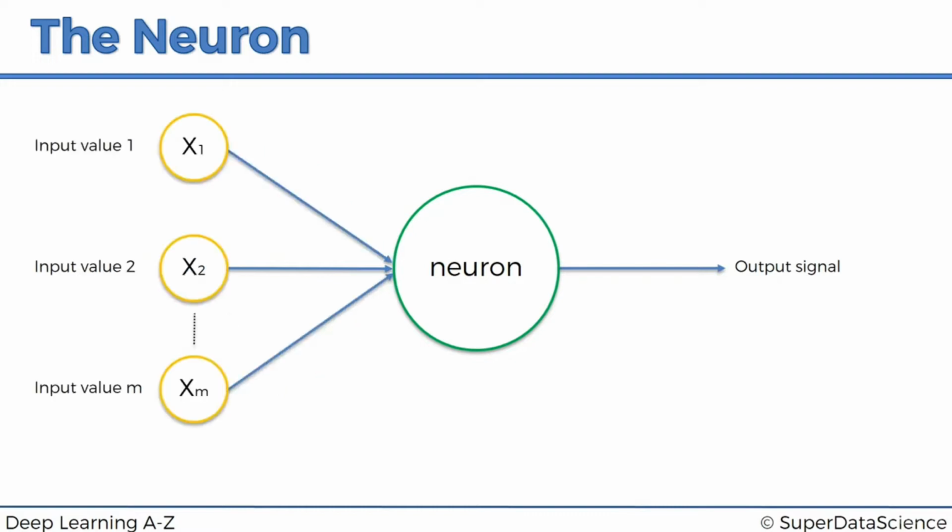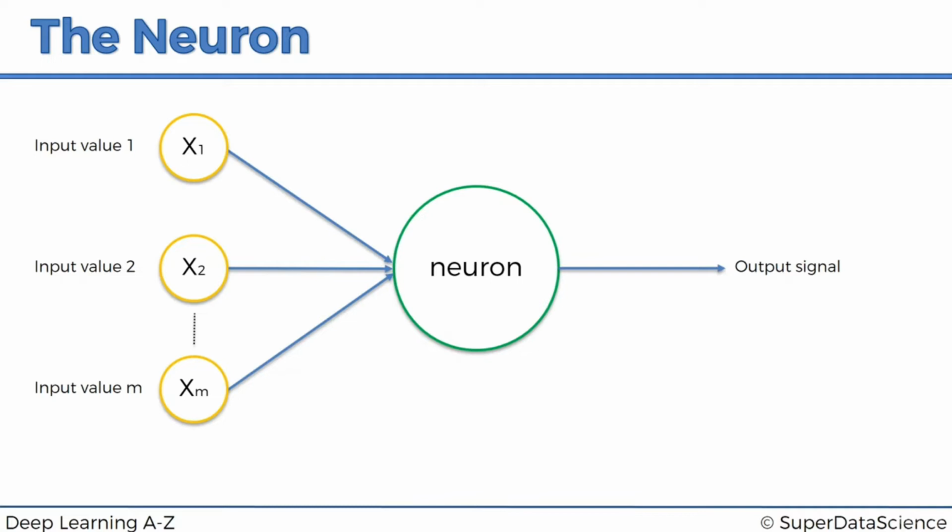Then these input signals, we're going to represent them with other neurons as well. So in this specific case, you can see that this green neuron is getting signals from yellow neurons. And in this course, we're going to try and stick to a certain color coding regime where yellow means an input layer. So basically, all of the neurons on the outer layer, or at the front, where the signal is coming in.